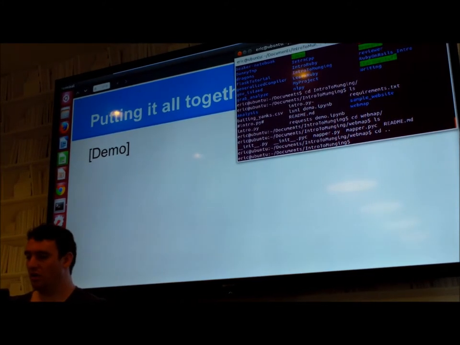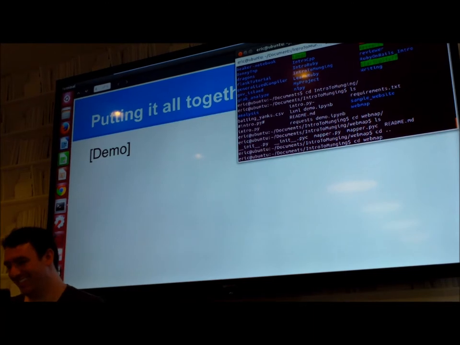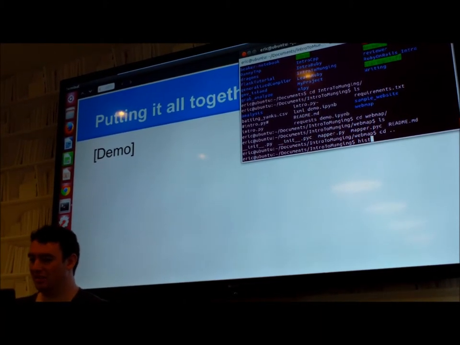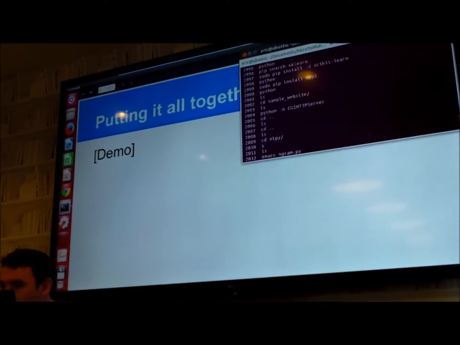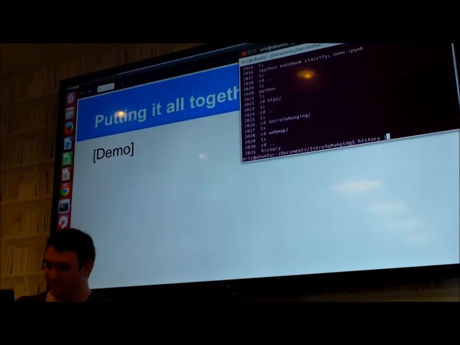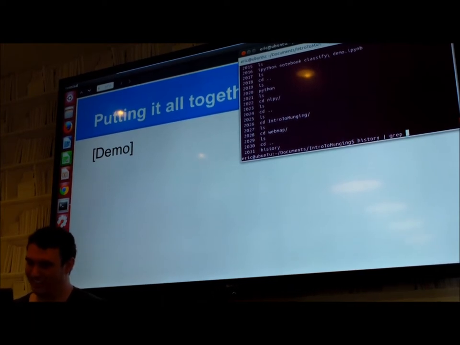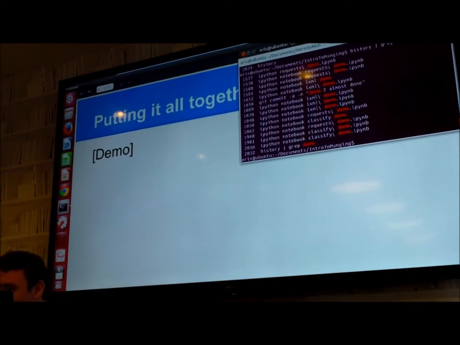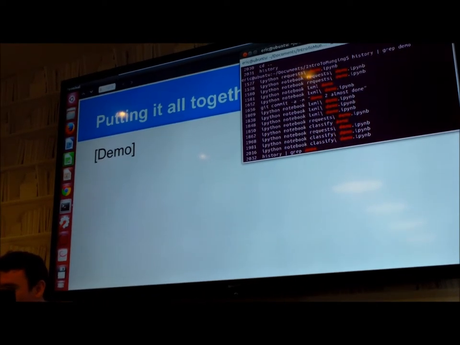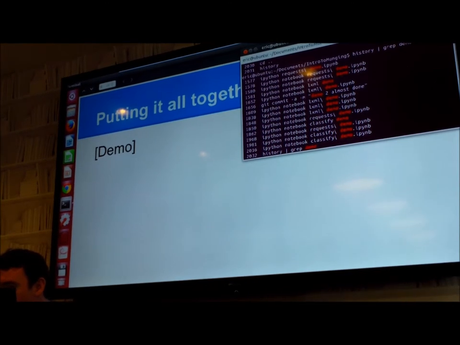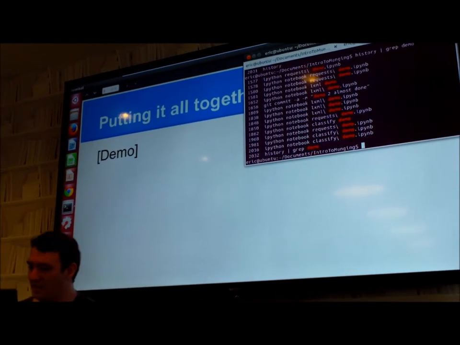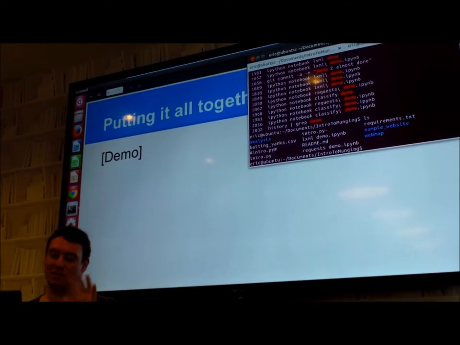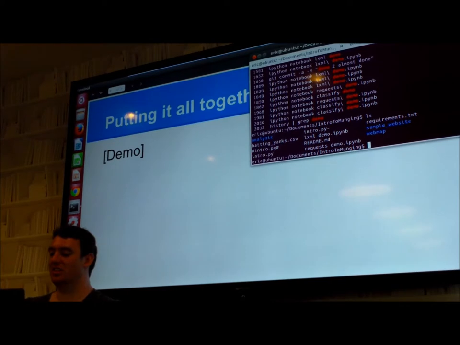So, check your history. How do I do that? It must be a Python. History. Okay. Pipe. Grep. Yeah. Grep. What should I look for though? Like, the demo file name. Requests. Classify? No, I did that one. I'm not sure where it is. It's somewhere. Alright, so doesn't matter. Let me just show you something else.